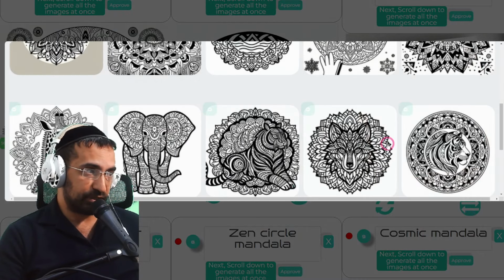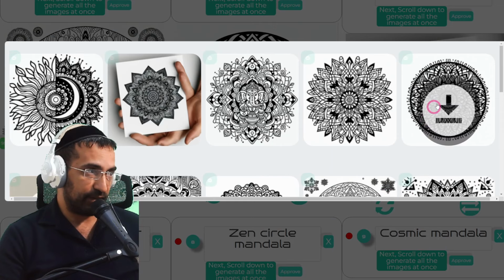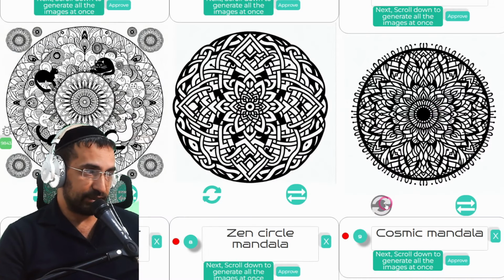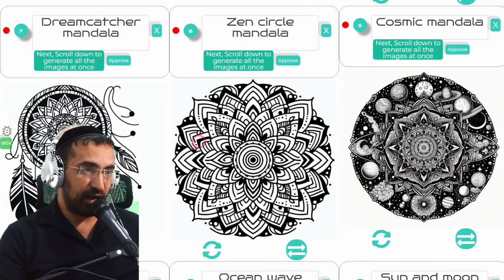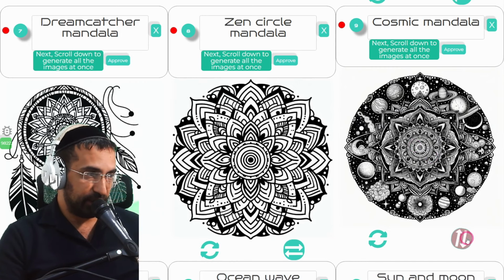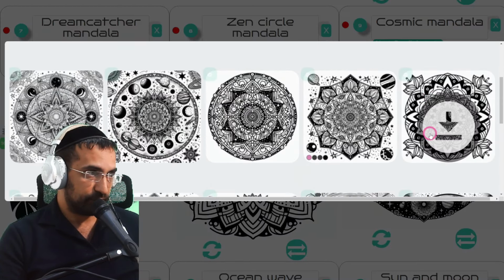Now, if your options are limited here, let's say there isn't anything that suits your needs, you can always click on this button here. However, be aware that clicking this will actually cost you more credits. So I highly recommend you use this button and not this button, because this is going to cost you money. So this one's obviously not good because you can't color it in. So we can change that as we go down. Just find something a bit more appropriate.